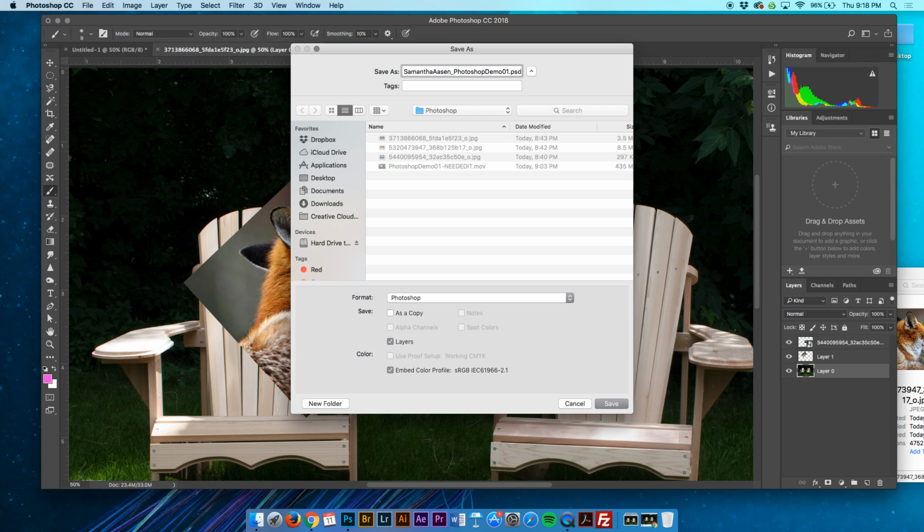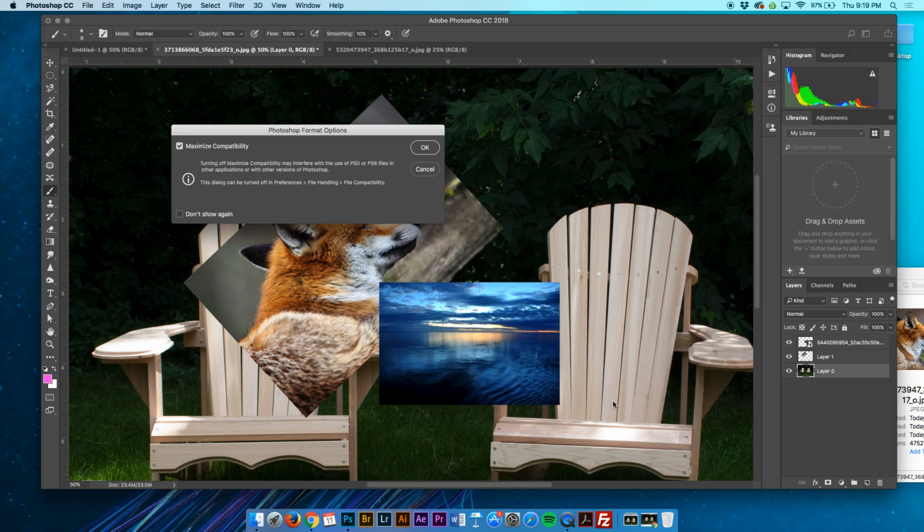Whenever I work in Photoshop, I always save a PSD. Why? Because you always want to go back and adjust your layers. Now, PSDs are not what you normally send to clients all the time, but sometimes you do. But you always save a PSD. Even in photography, I am always pulling up old PSDs because maybe I didn't like one adjustment, one part of a project. Instead of building it from scratch, I can make one tiny adjustment. And make sure that format just says Photoshop, and I'm going to click Save.